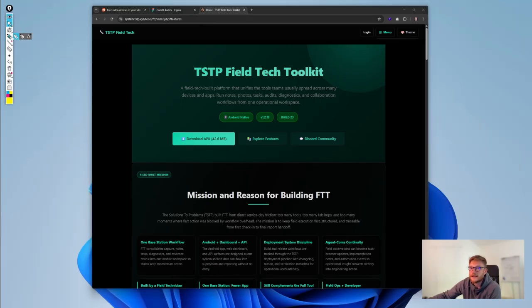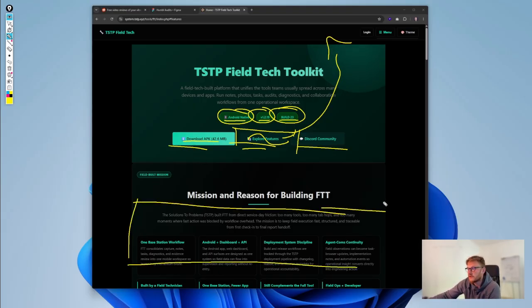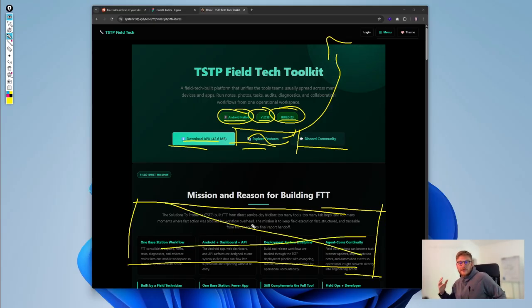All right, and then these at the bottom: download, explore features, Discord community, Android native. Even though they are not, I know that because I tried clicking on them, they look like buttons. And then this download should be right in the middle, and features and Discord can be at the top in the navbar. Simplify the UX, simplify the navigation. Then under that I would love to see some sort of illustration or graphics, anything that would give people an idea of the actual product.